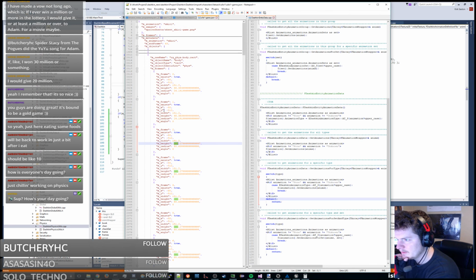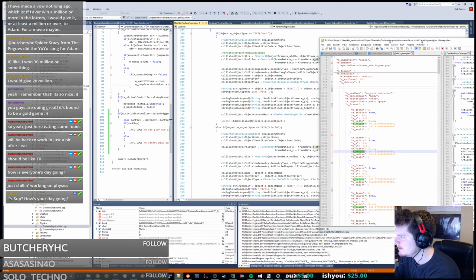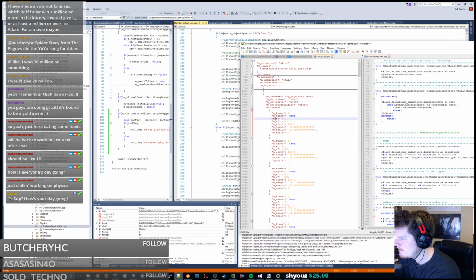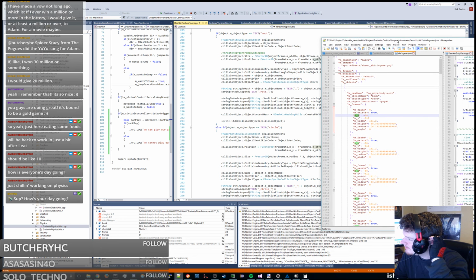Let's take a look. Do we have the offset X and offset Y? What is that? Frame data offset X. What is offset X?